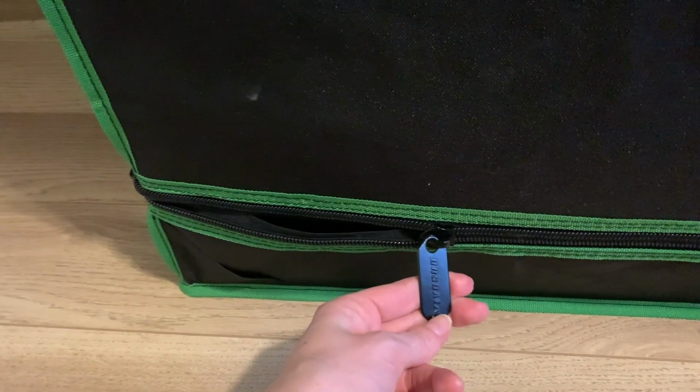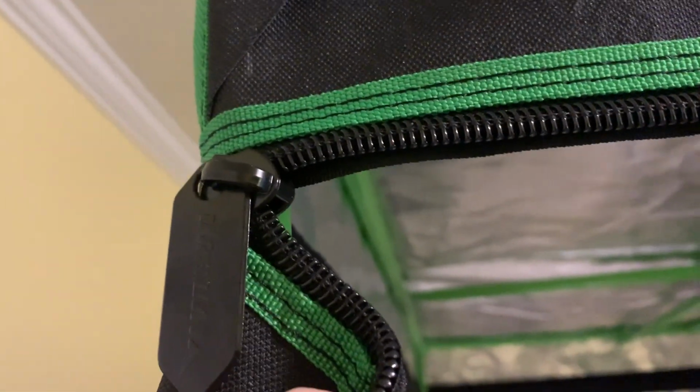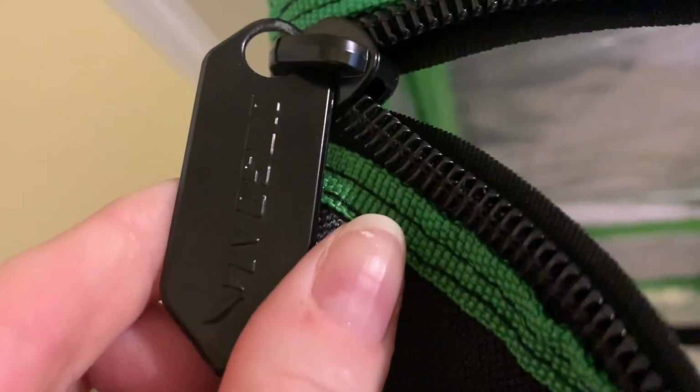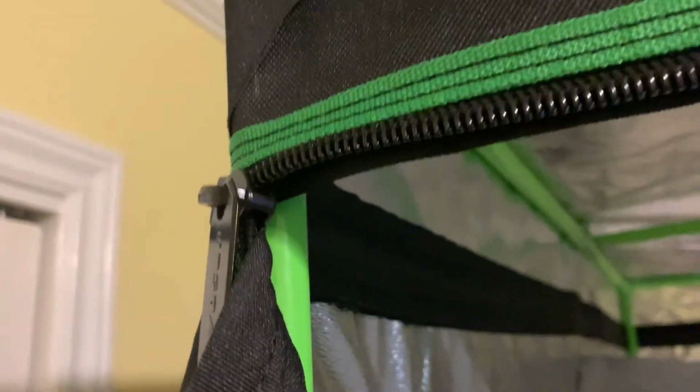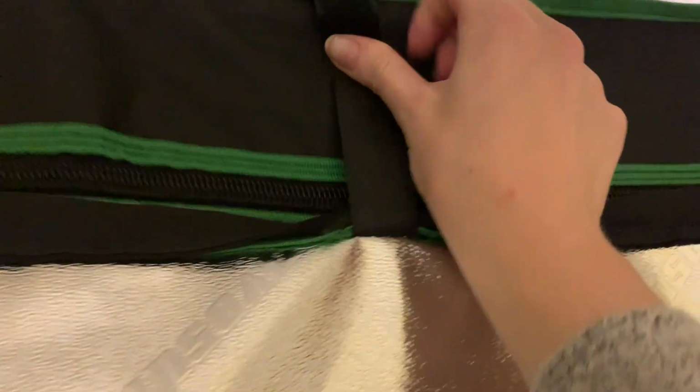There's the other side door. As you can see, the zippers are pretty heavy duty. All these zippers on this tent are double lined. What that means is that when you close up this zipper, your tent is more likely to be light tight and keep in any hot air that you want to keep in there. Just a little more isolated environment because of that double lined zipper. If you want to work in your tent and you don't want this large door in your way, you can pin that back using this simple Velcro strap.